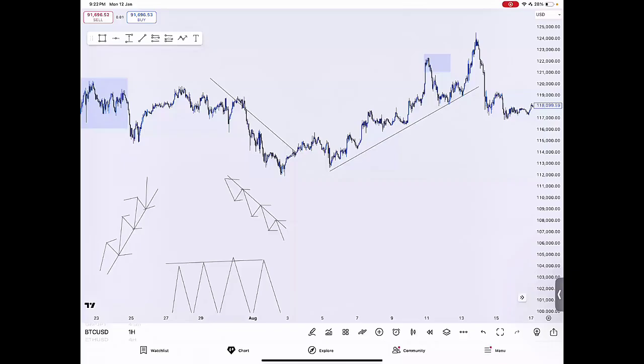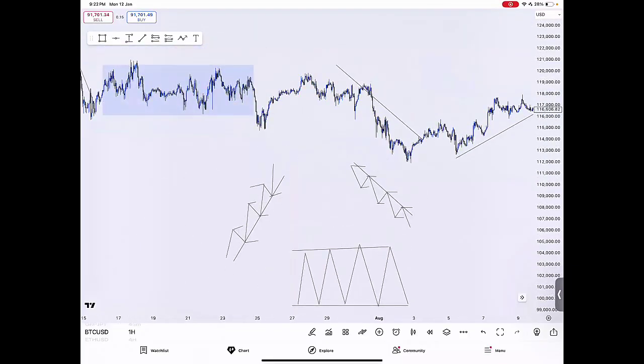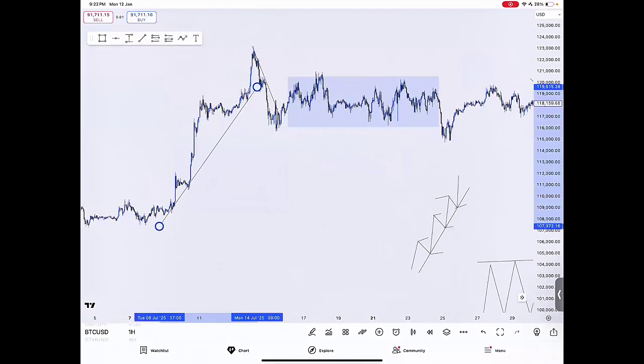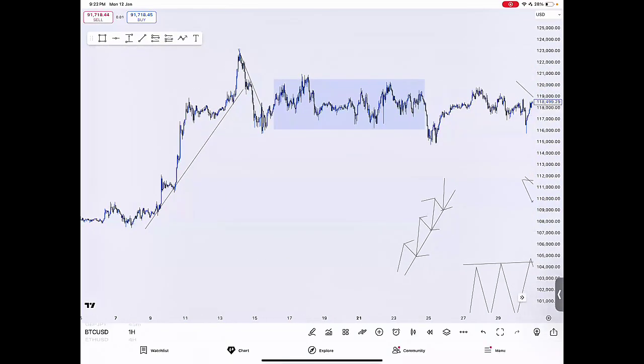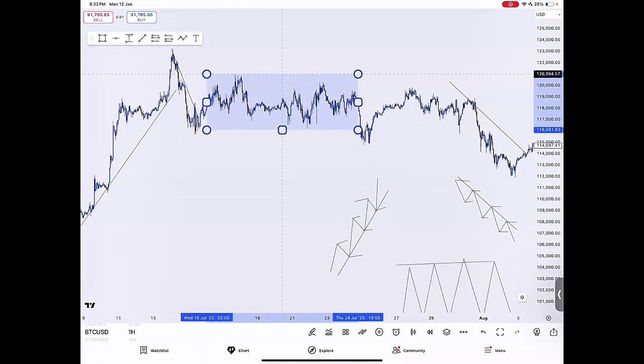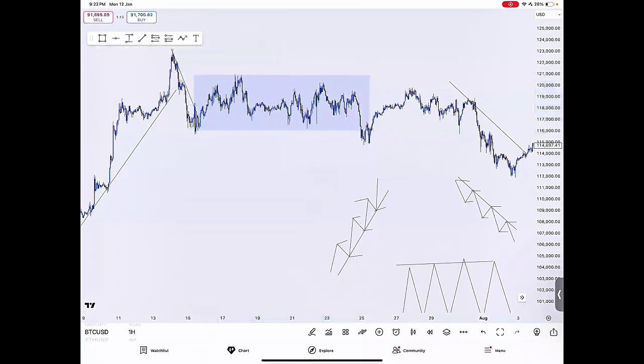But when it comes to what we actually pay attention to, an example of the uptrend is this, the downtrend is this. So it's very clear on the chart. The ranging market is something like this, because you can't really tell whether it's moving up or down, but you can see it moving in a horizontal pattern. So that is just the basic introduction to market structure.